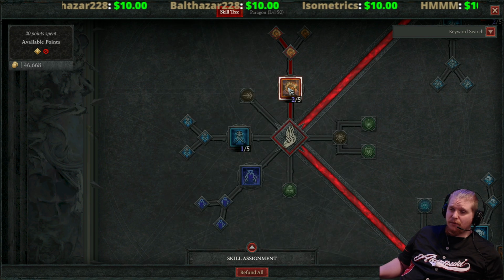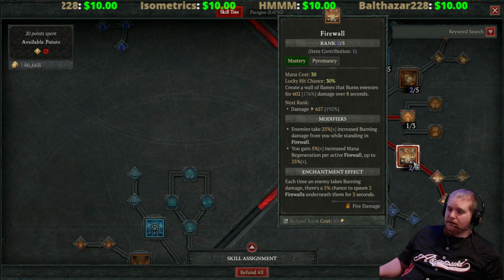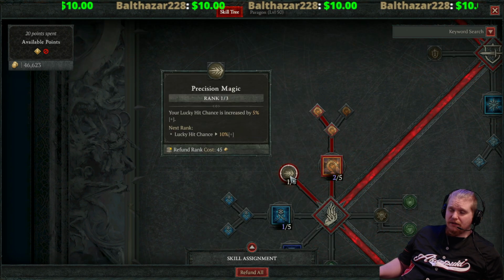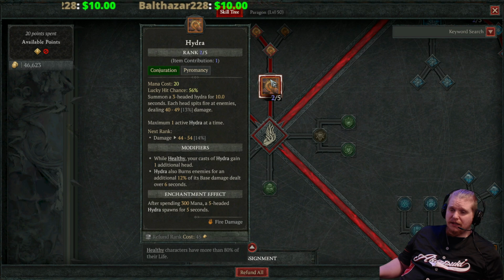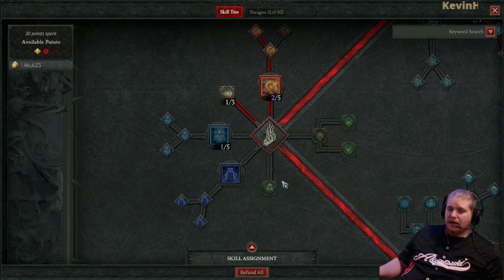Just to give you an example, if I take one of my points out of here, you see that I have a 53% lucky hit chance here. I throw this in here, I get 5%. Now I'm at a 56% lucky hit chance. And basically, every single ability is going to increase a lucky hit chance for putting just 3 points in this, which I think is pretty powerful.